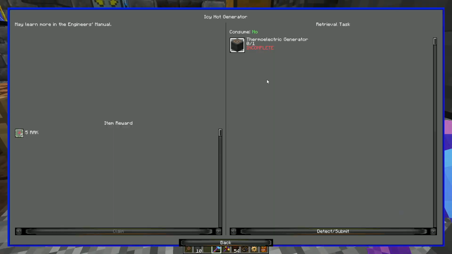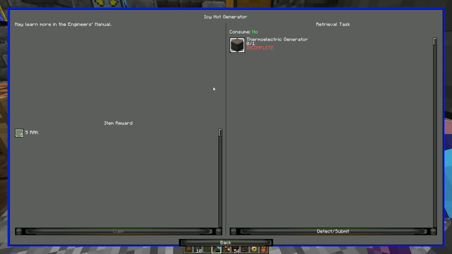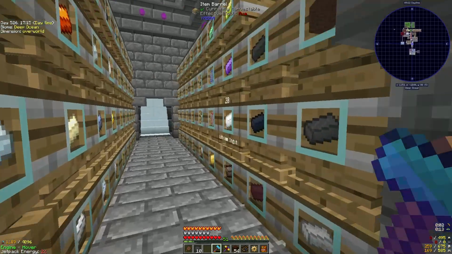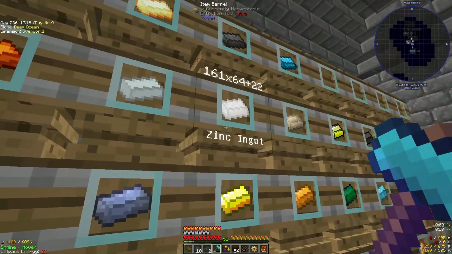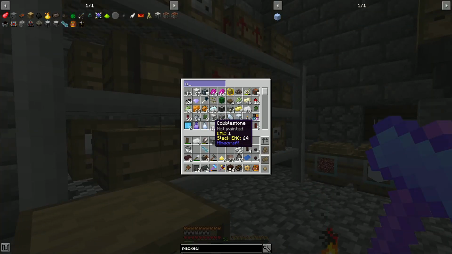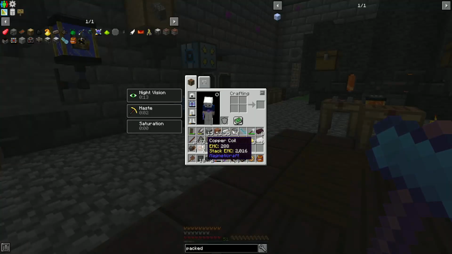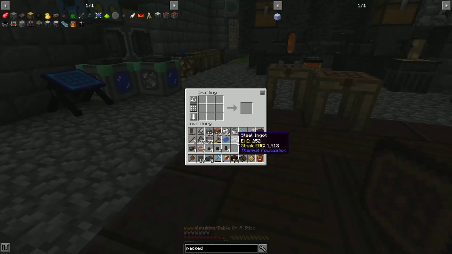And what else did I need for that? So, 1 steel plate. I need zinc. I need 2 more tungsten, 2 more copper wire. So, tungsten. 1, 2, 3, 4, 5, 6 zinc. I should have copper plates. Wrong button. I want to go here and probably do... Let's try 4 for now. That should give me 4 of those.